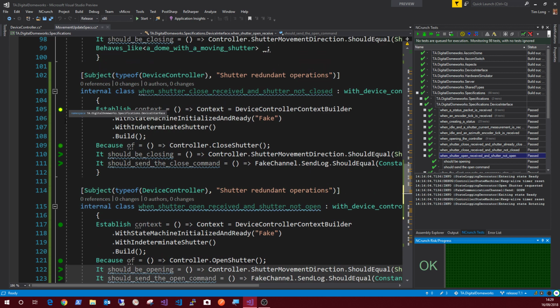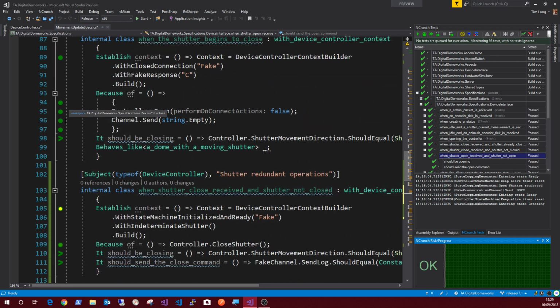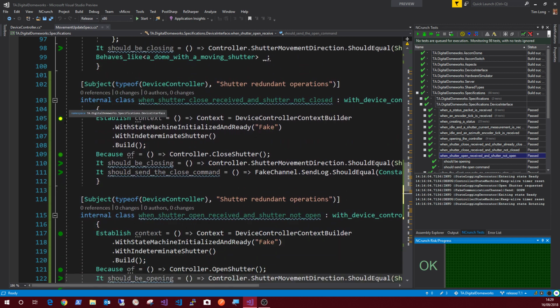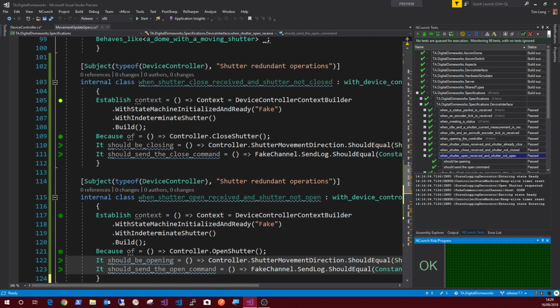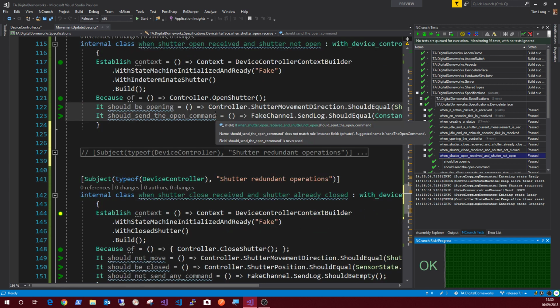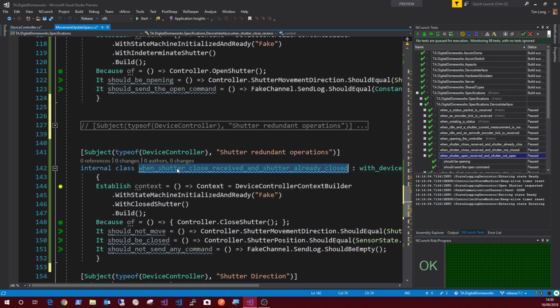So if we look at this test here, when shutter closed received and shutter not closed, this is the matching pair with shutter not open. It's a very, very similar test. And then just down below here, we've got when shutter closed received and shutter already closed.